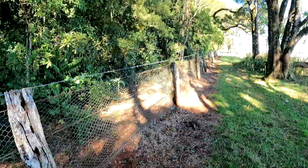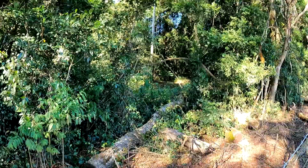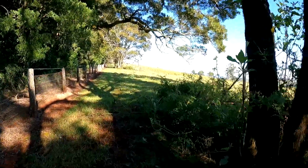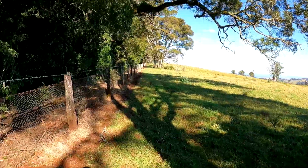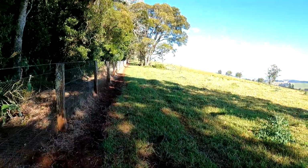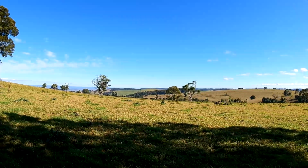It is a public road, but it's no longer maintained, this part at least. Oh, there we go, you can actually see it through there. There's a section further up there that's blocked off where you can't drive any longer. But the connection that I mentioned before, that I'm looking for to go through Koreelah National Park, is connected to this road here. So the fact that we see the road right next to the fence means we must be getting pretty close, in my estimation. And wow, just look at these views.